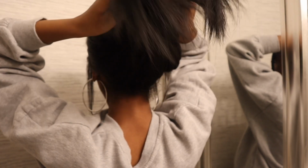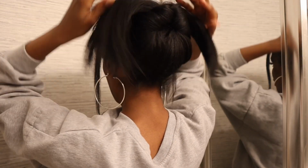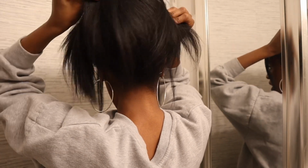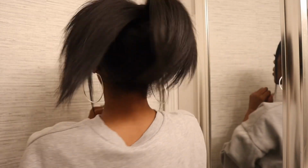And then you're gonna split it like this. And it's going to give you this fun design in the back. And then you can just spread it out to your liking. Like that.